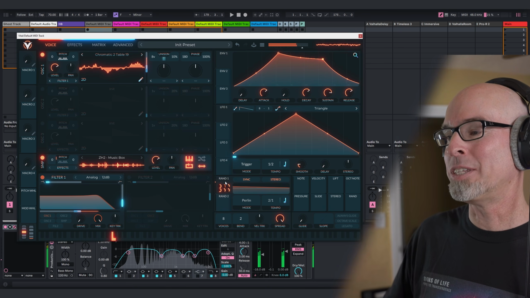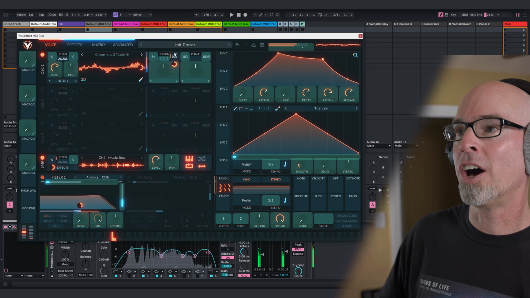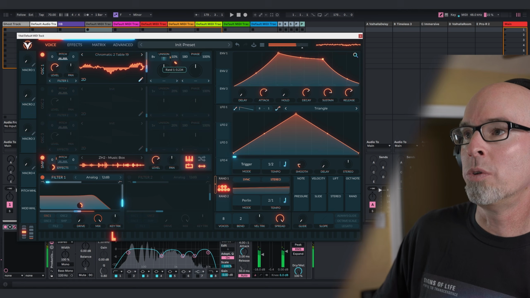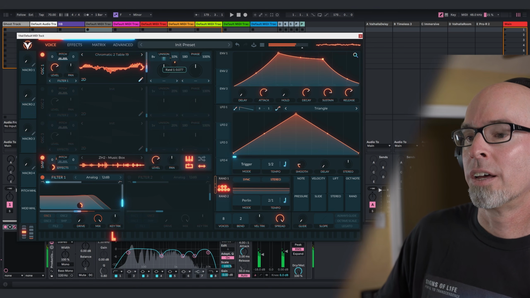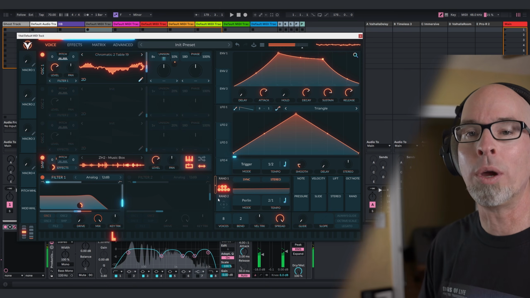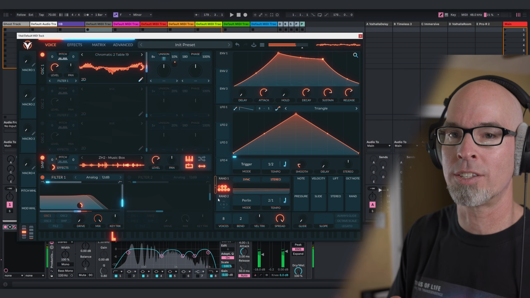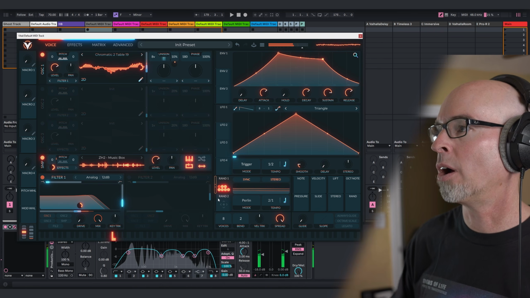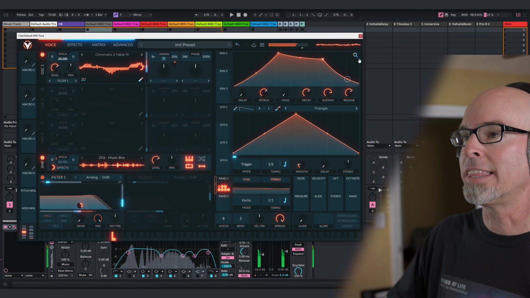Final touch here, maybe you take that same random, put it onto the oscillator unison detune, lower it down ever so slightly. Oh, that sounds great. So now our random 1 is going to 7 different destinations. Sounds good to me, all right? So if yours sounds anything like this, we're in business.